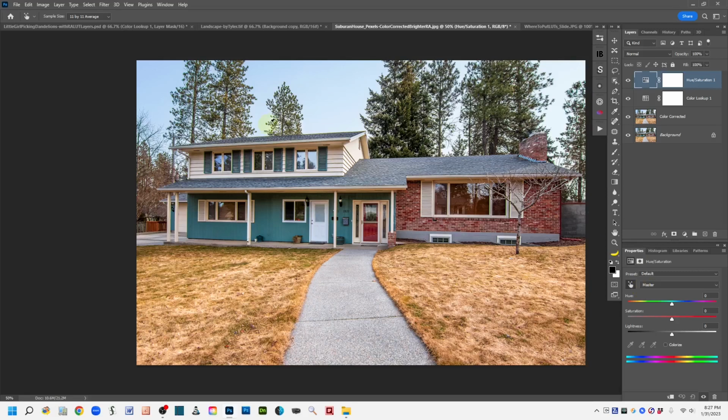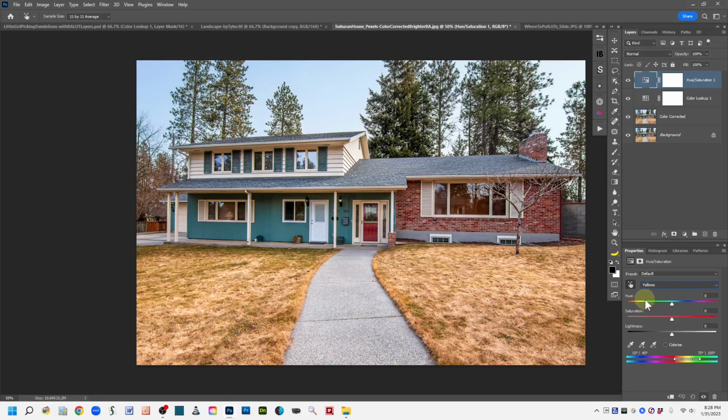And what that means is it's going to affect all the colors in your image, and we don't want to do that. I just want to work with the yellows in this particular image, and you might only want to work with certain colors in your image. So come to the side where it says master, to the little down arrow, and just click on whatever color you want to work with or impact in some way, working with hue and saturation. So I want to reduce the yellows.